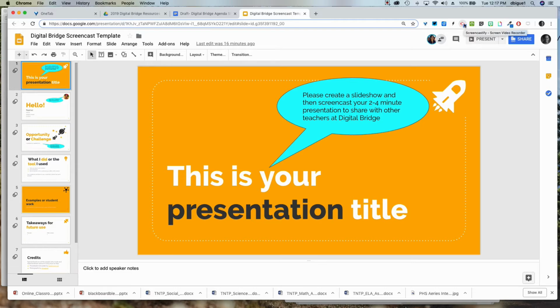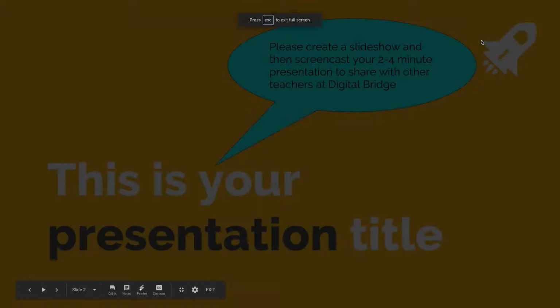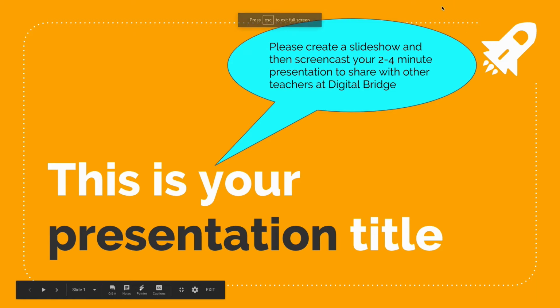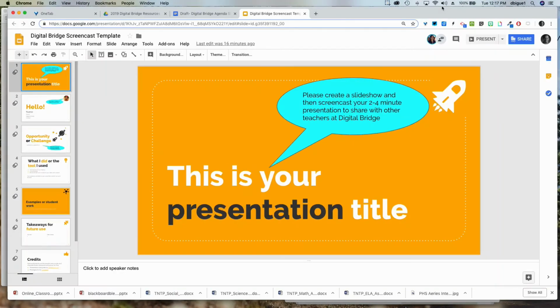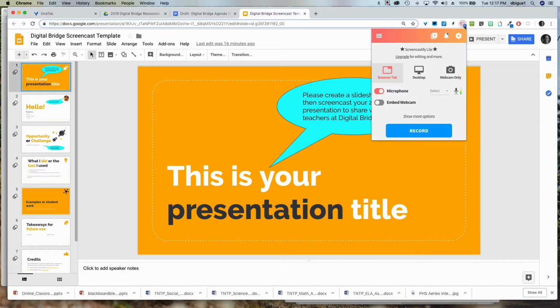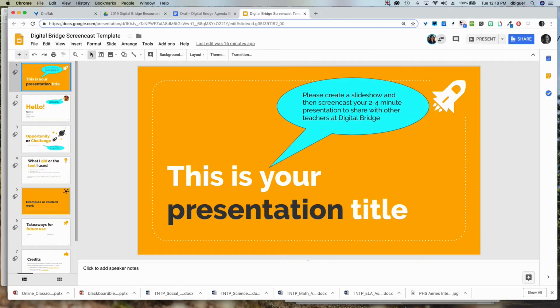So the big problem I notice a lot is that when people go to present the screen, they realize that once it's presented, they can't actually touch that button to do their recording. And if you start to record and it starts recording the tab, then you go to present, you see this down screen, you see all the other slides, and it's not a very smooth transition.